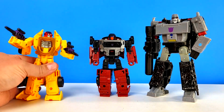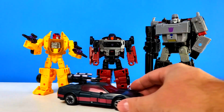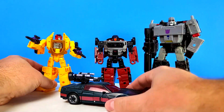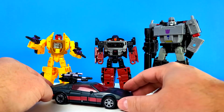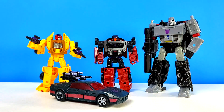Here is Drag Strip. I grabbed him off my shelf. Wild Rider is still in his alternate mode, so we'll set him in the front. I didn't have him transformed, and I don't want to take the time to transform him, because I haven't transformed him in a while, so we're just going to leave him in car mode like that. So, alright. There is your Dead End crew. Stay tuned for some posing.